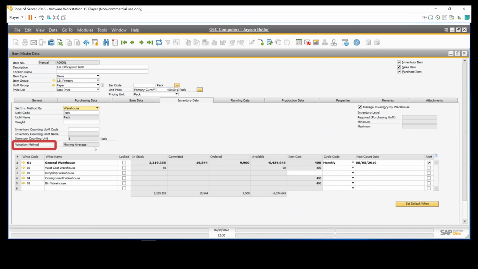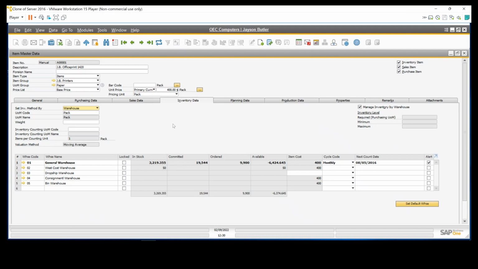Here you would choose your costing method. You've got moving average, standard, or FIFO is what the system supports. You can also go to serial and batch managed costing. I don't recommend it.